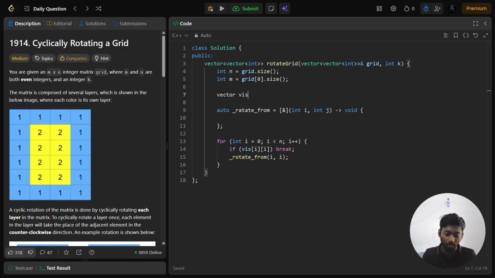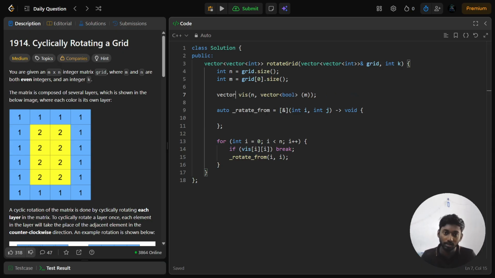So, vector visited in vector bool. Normally we write the full data type here, vector bool, but in modern C++, after C++ 20 I think, you can remove this.